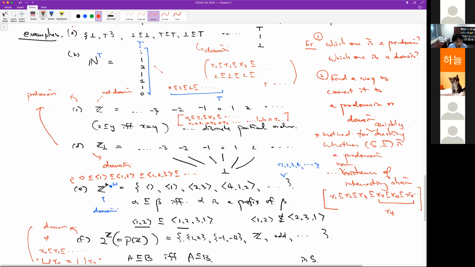So every chain in this case has a least upper bound. We are not really using the typical order between natural numbers. We are using a particular order, the discrete order, where A is less than or equal to B if and only if they are the same. That's why sometimes this N is called horizontal N, and the usual one is called vertical N. We can also think about vertical Z, which has the usual order.